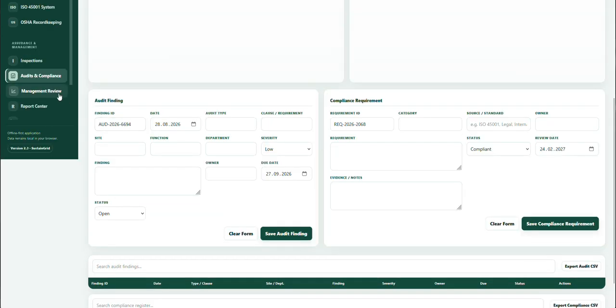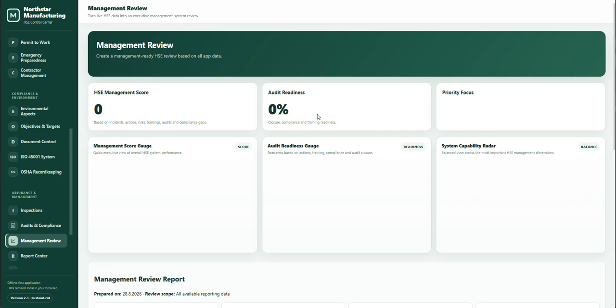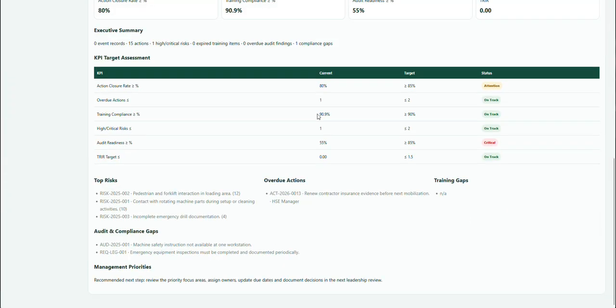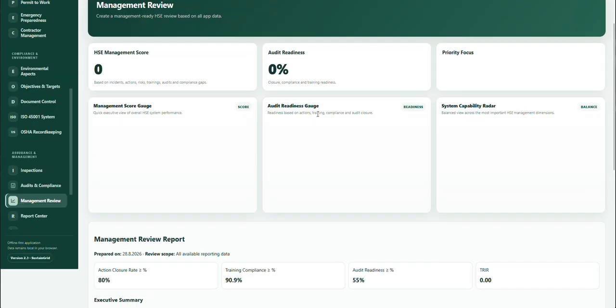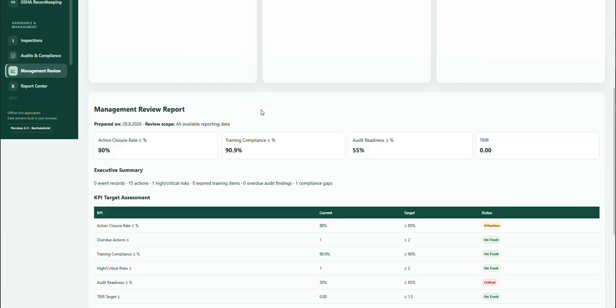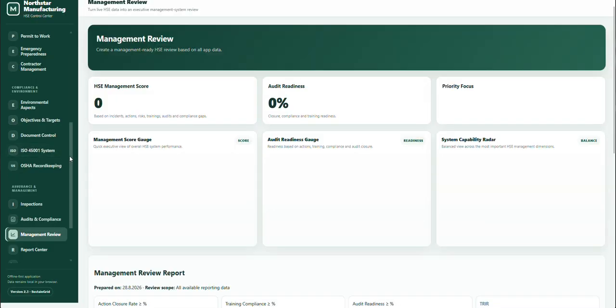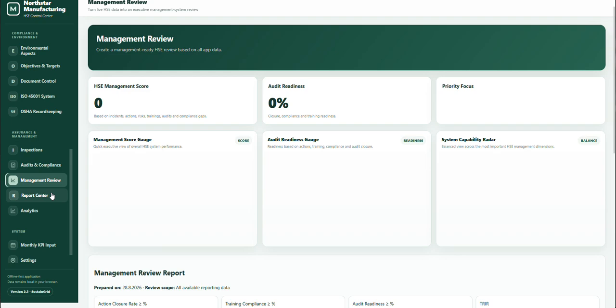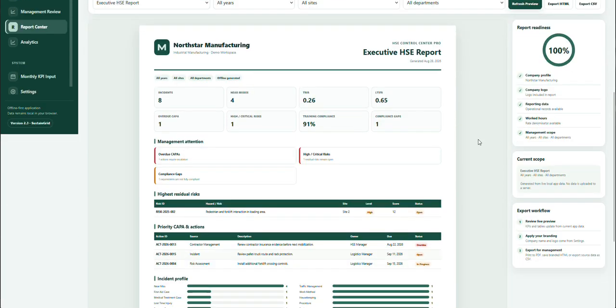The ISO 45001 System and Evidence Center takes this one step further. It provides an evidence-oriented structure across ISO 45001 clauses 4 through 10. The workspace covers topics including organizational context, leadership, worker consultation and participation, planning, operational controls, management of change, procurement, monitoring, internal audits, and management review. It also includes climate change relevance and allows evidence references, owners, implementation status, and review dates to be documented. The objective is not to replace the ISO standard itself, but to help organize implementation and audit evidence in one connected system.